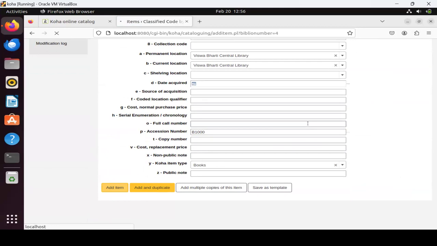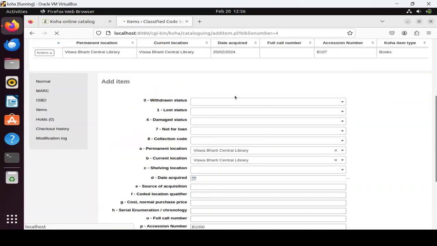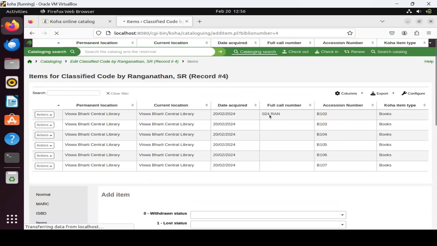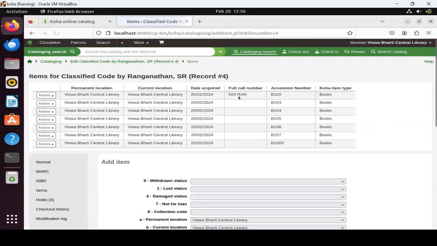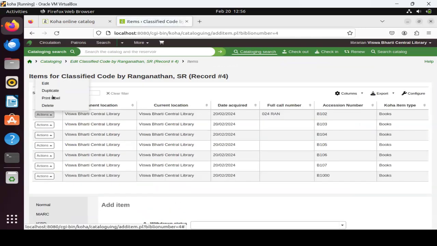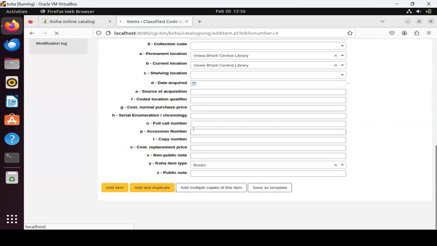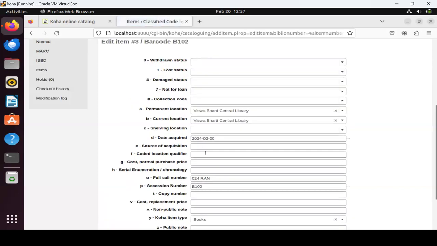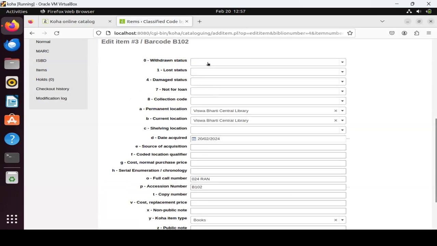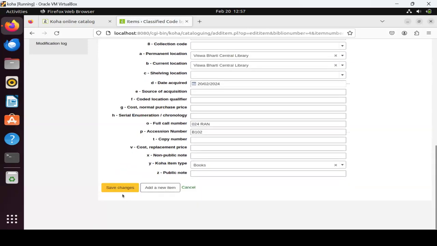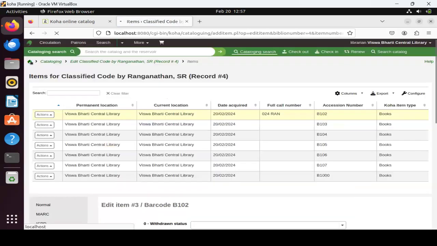If you wanted to delete or withdraw that book, then simply you search that book. In that way, you come up to this location and then edit its information. Suppose I wanted to delete this particular book. This is no more required, or there is some withdrawal. This book is lost. I will do it in the editing part. Edit here, that B102 will display here right now. And that particular book's information you can edit. So here you can edit this information. We can make its status lost if it is lost, and you can update it, save the changes. So this is related to cataloging.